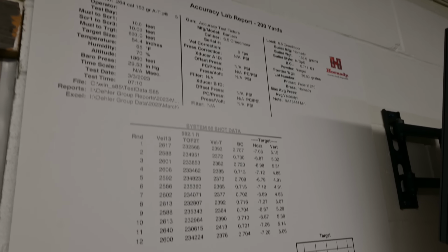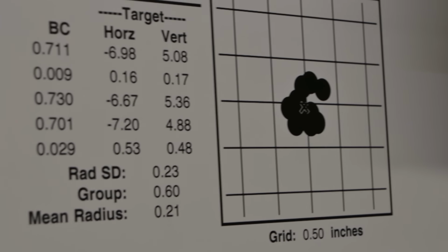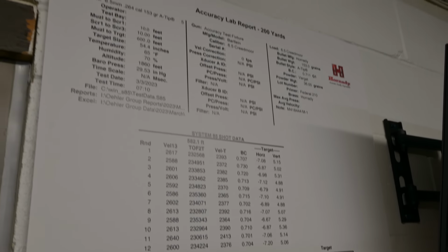Yeah, group analysis. And that's one of the reasons why it's in there, is so many people get wrapped around the axle of shooting groups and trying to find the right powder charge. In reality, they're all the same. It's so funny. About a year ago, I'm ready to do the rifle.